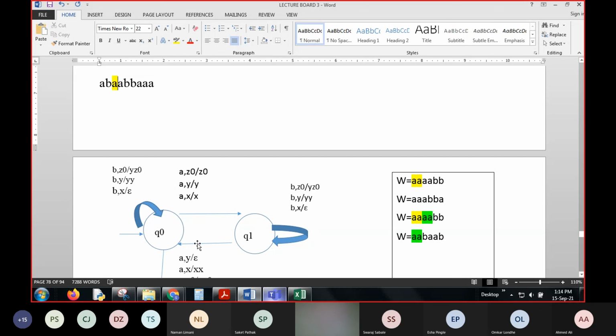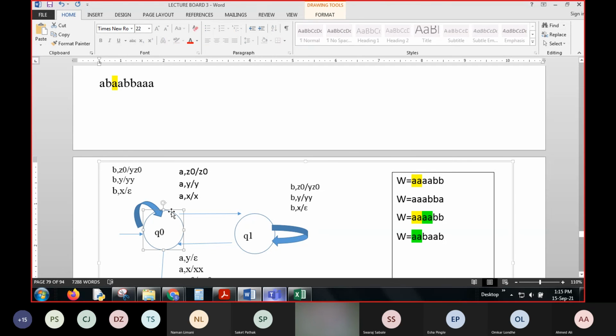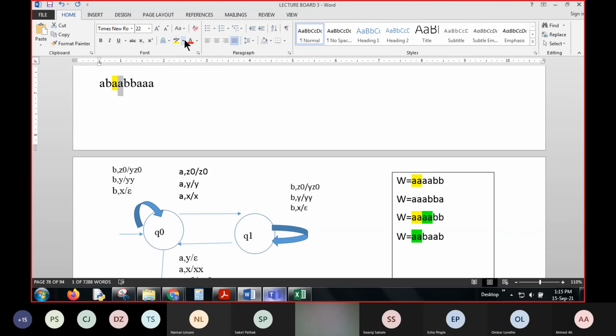So when you are traveling this way, you are already sure that you have taken a path for single A, right? And then this fourth symbol A again, you will end up starting from Q0. So as you are starting from Q0, this is the very first A from the pair of A's.